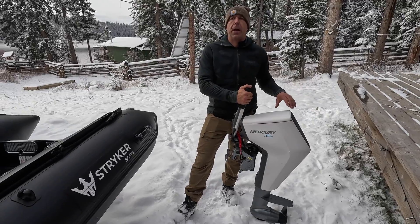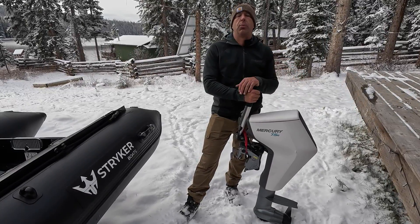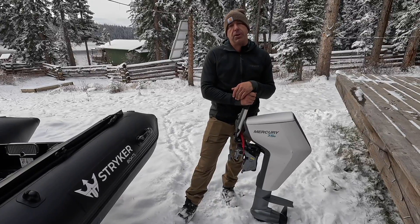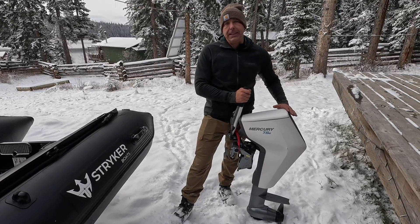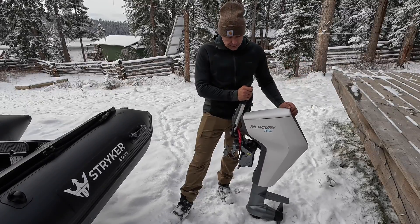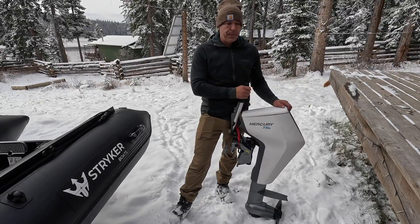There's no real downside to the electric other than you need to charge it. We've heard you have multiple hours of full-out run time on these. Now if you're just trolling around, which the majority of people usually are, they say up to 19 hours of trolling time — which is more than your entire trip. So I think the benefits of these are going to be huge.